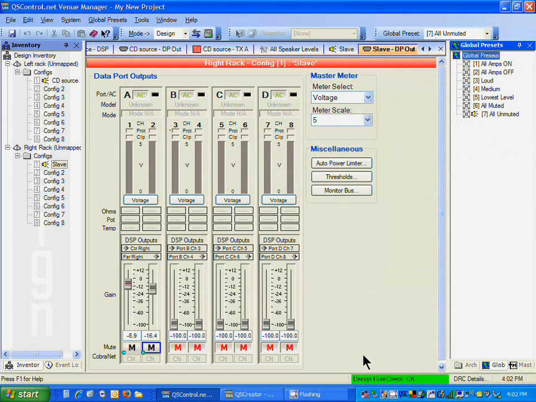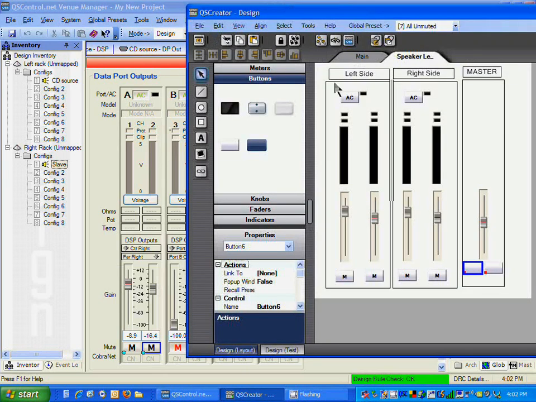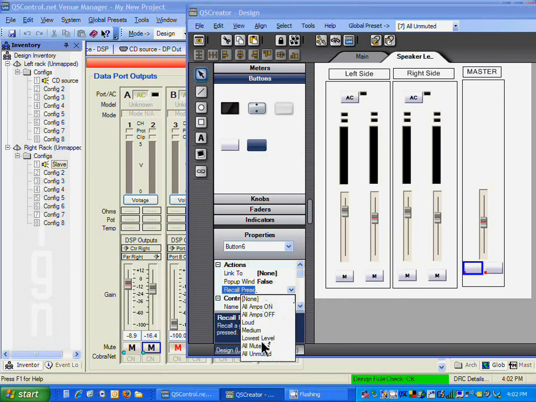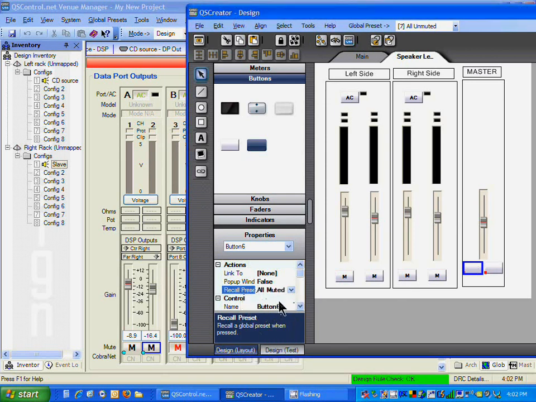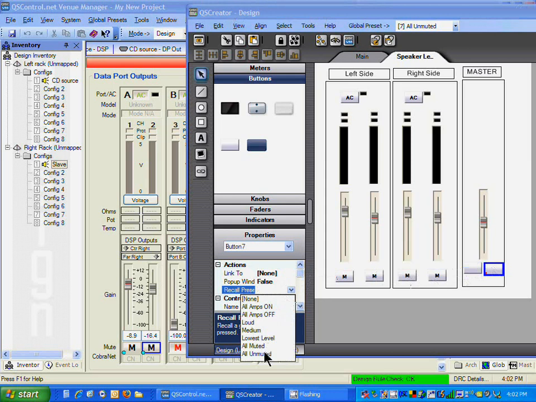So I'll go back to Venue Qes Creator, and for those two buttons I'll click this button, and this one's going to say recall all muted, and this one is going to recall all unmuted.